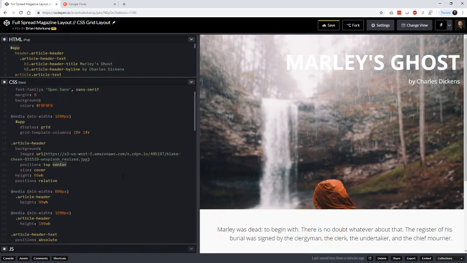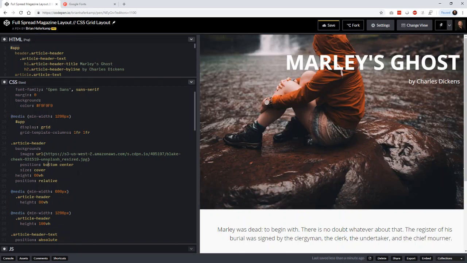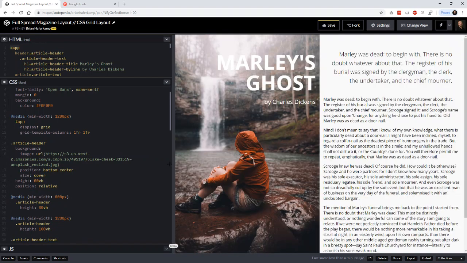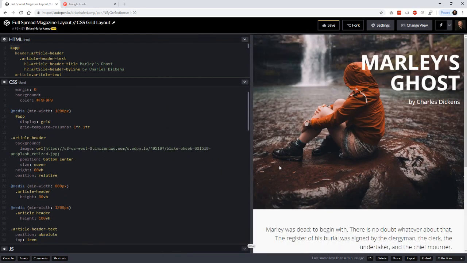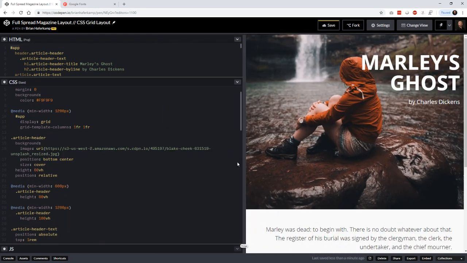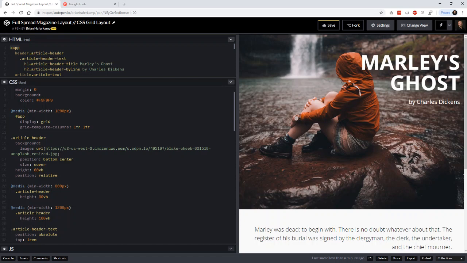Okay, well you can see it most effectively here. We can control the different parts of the image that are shown. So we can focus more on the bottom. So as the image grows, it grows from the bottom. You see that? And then this is left and right. So then you could do left.